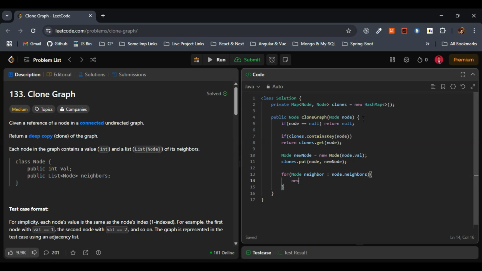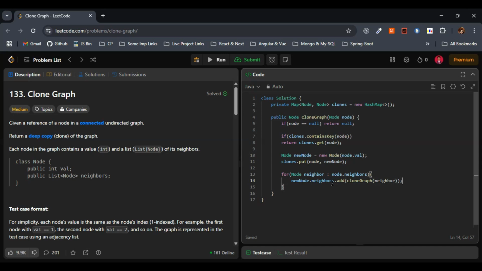So I'll just give newNode.neighbors. Let me copy the same thing here, I don't want to type this one again. Let me paste it over here. Let me make use of the add property here. cloneGraph of neighbor. This is fine.